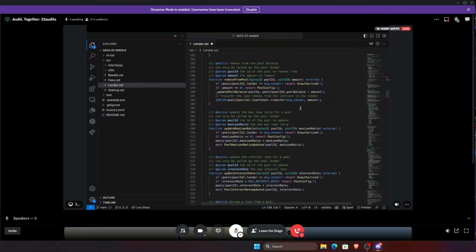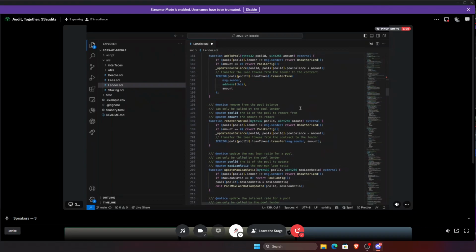I think some of the systems, and I'm the type of person where I like to look for the functions or the places in the code that could have some of the biggest vulnerabilities. So stuff like this, right?